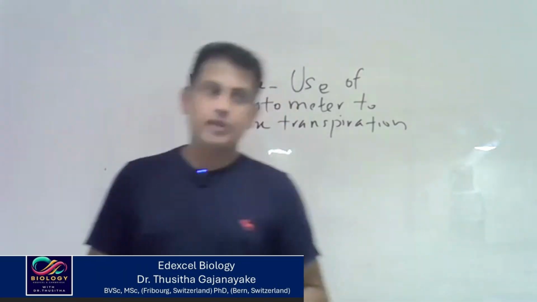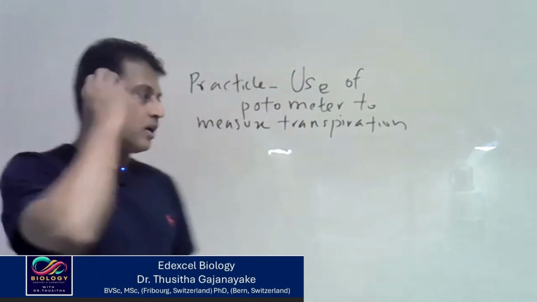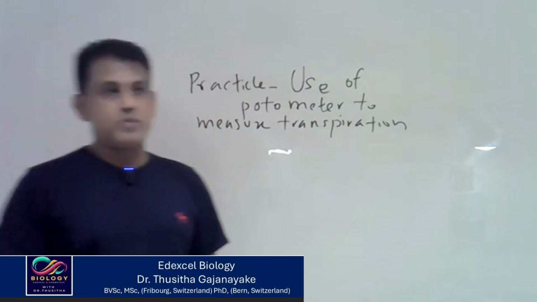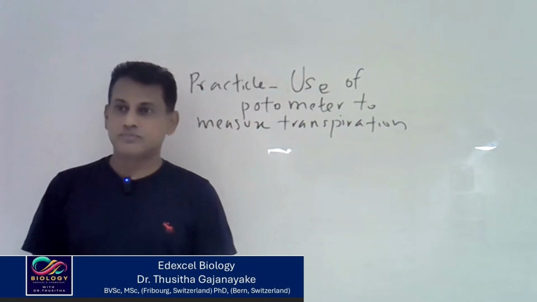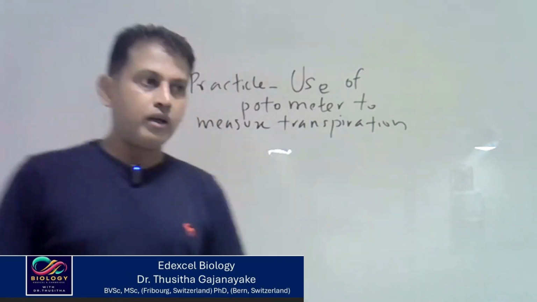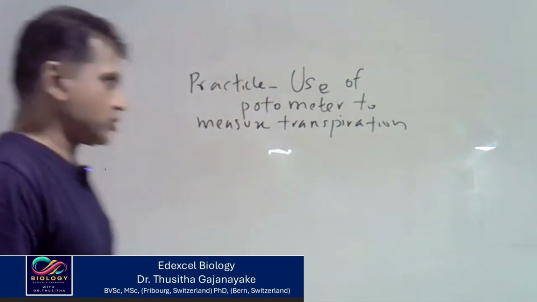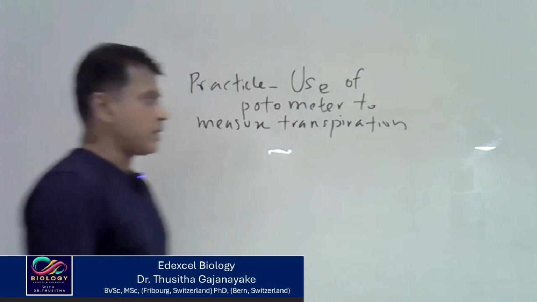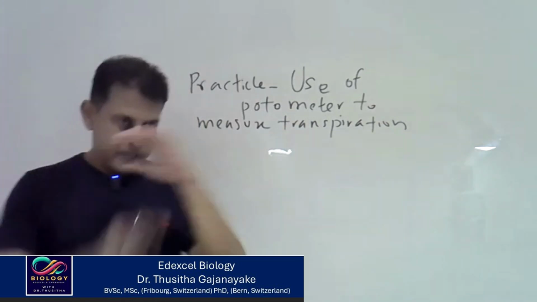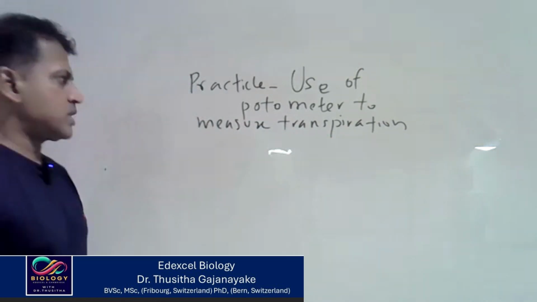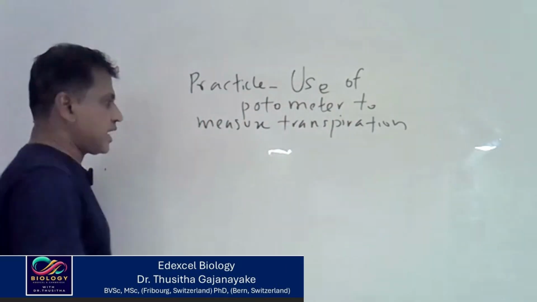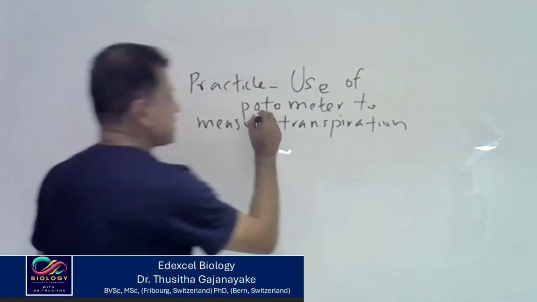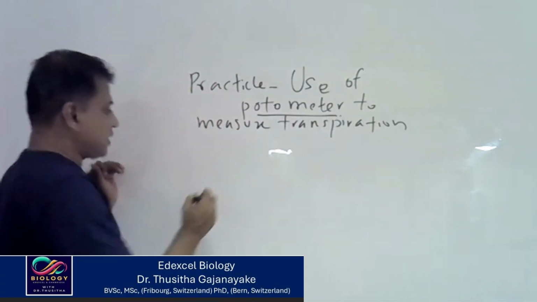Otherwise, if you add all the practicals in chemistry, physics and biology, it could be around 60. That's quite a lot. But because of that, they never ask you to write the detail about the practical. But we have to understand the important things about the practical. Some practicals are quite okay. When you look at them, we can understand. Now I will draw this potometer, how it looks.